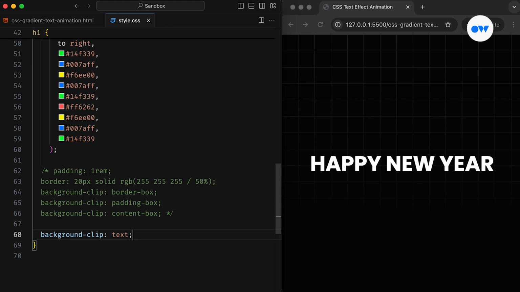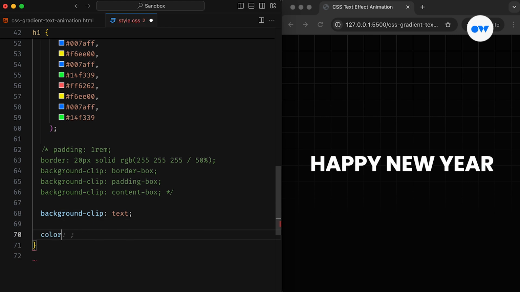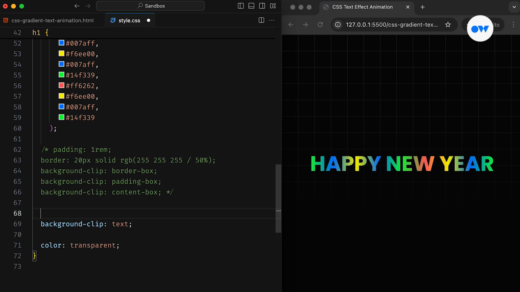However, when using background-clip with the text value, the foreground color should be set to transparent. Like in this example, the background seems hidden because the white text is still rendered on top. To fix this, we simply set the text color to transparent, allowing the gradient to show through. And if you need to support older browser versions, you can use the vendor prefix to ensure compatibility.